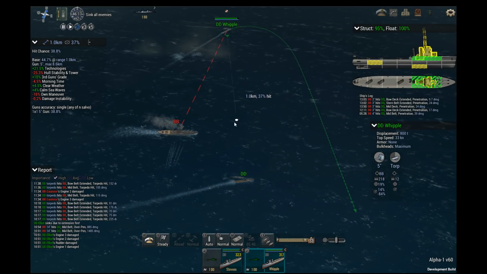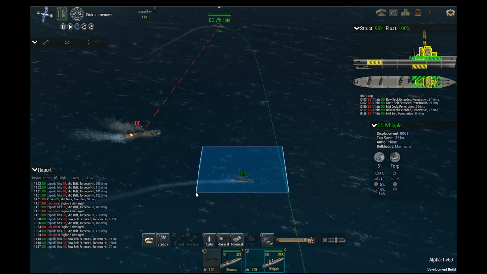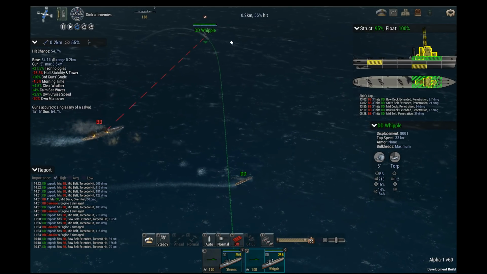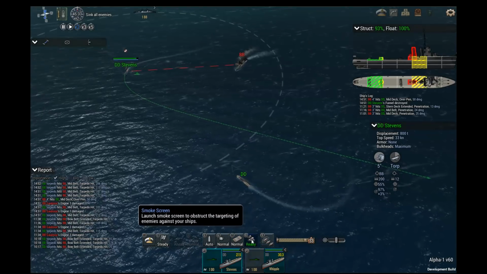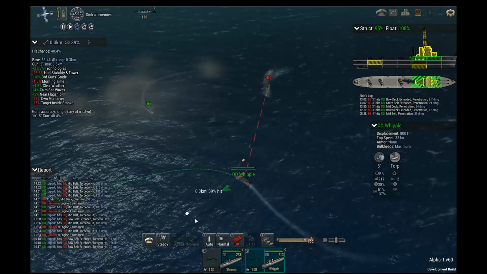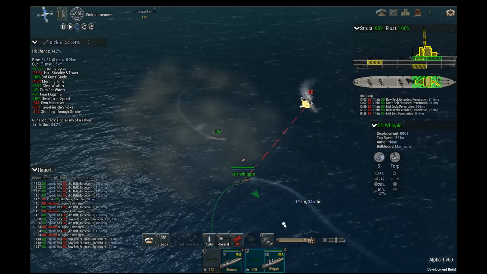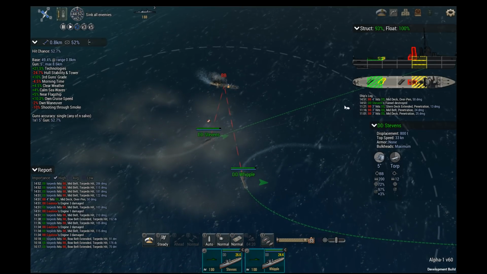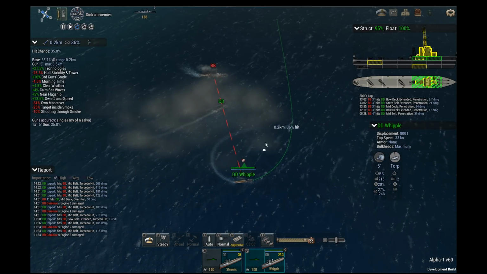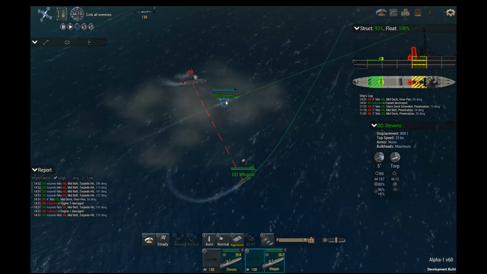Now let's get the Whipple coming back in. There's some flooding. Fire too, but still a lot of structural left. Turn off the torpedoes. Get the smoke going. Hard turn, which will slow us down, put us in a good angle for launching again. Aggressive. Let's get a second launch. As soon as the Stevens gets out of the way.